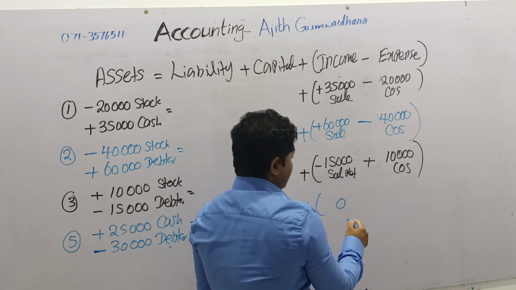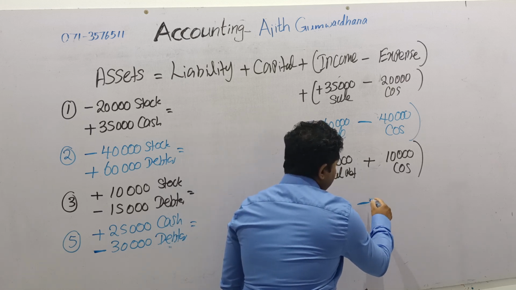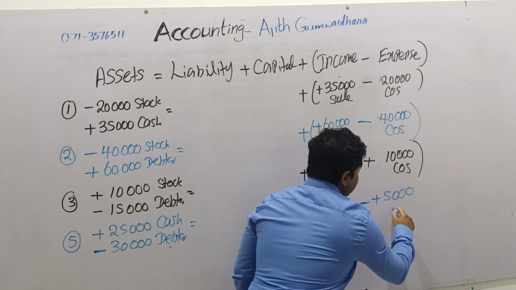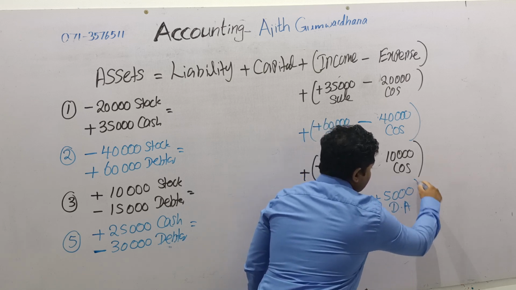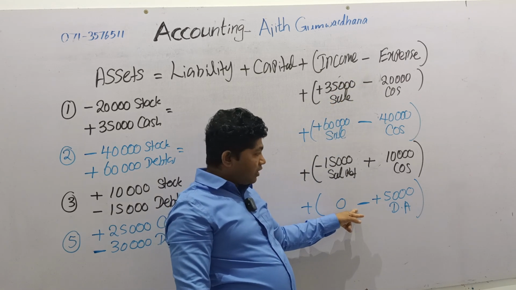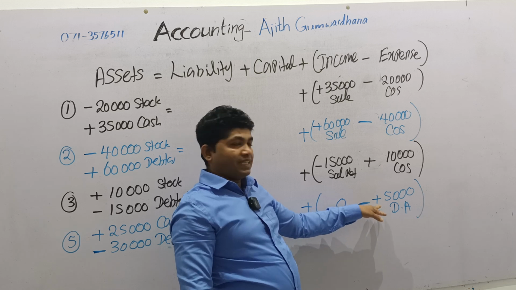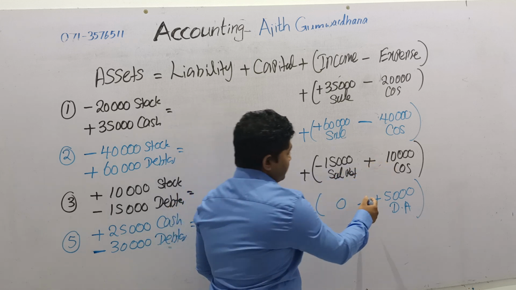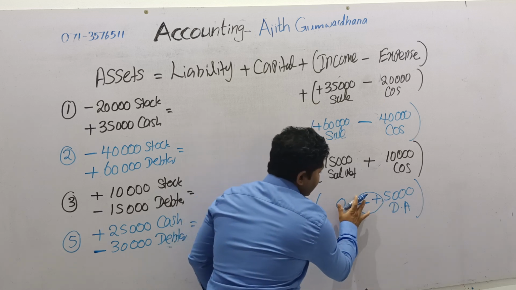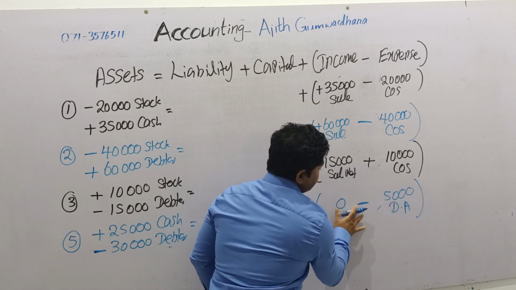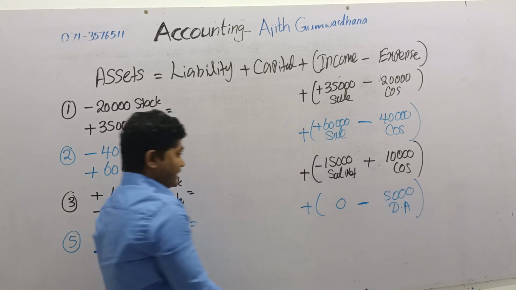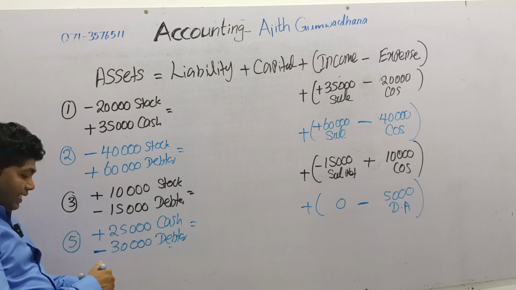Not effect for income, 0. Here general minus available. Expense increased by 5,000. Therefore, here as a discount allowed. Very important: this is the general minus. But as a result of discount allowed, effect for expense increase. Therefore, here plus minus, its net effect equal minus. Therefore, here can be written only minus also. Think discount allowed is expense. What is effect for expense? Increase. And think bad debts also.